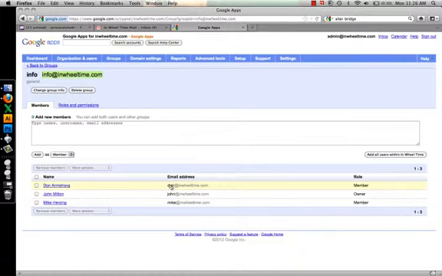Now, if all three of you reply to the same email, that means that person will get the email 3 times, or get 3 different responses rather. The only way to avoid that is if it's actually an email account that everyone checks and you can see that it's been responded to. So let's test this out.